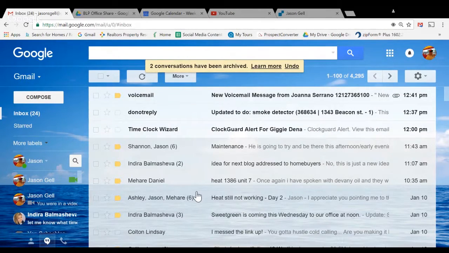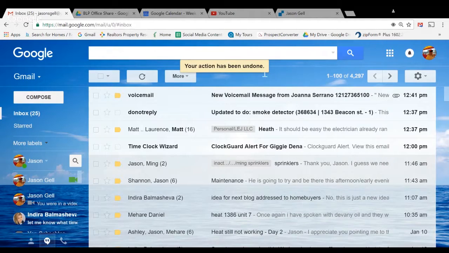That's the way I like to see things. I don't want to let things pile on. Since I haven't actually responded to those, I want to move them back. If I accidentally do something, I always click that undo button. And now they're back, so I can kind of clean up that work before I move them on.